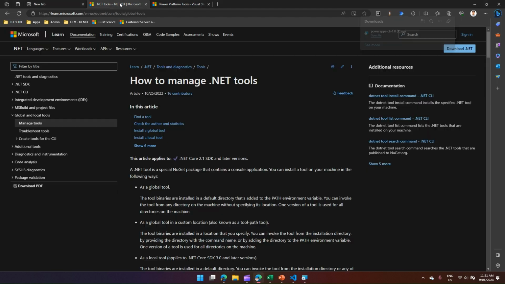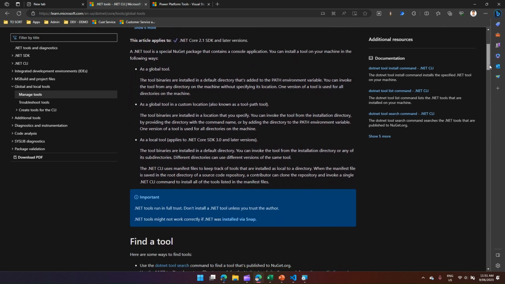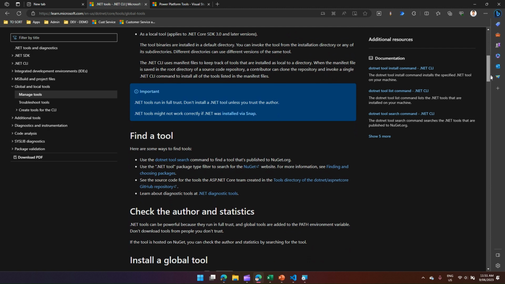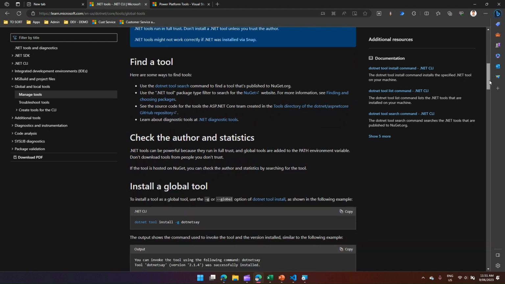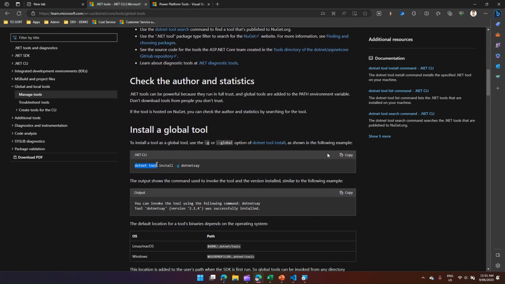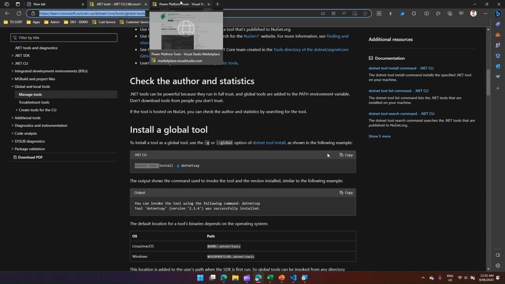The second option is going into this URL using a global tool. So if you have, say, Visual Studio installed, or the latest .NET framework installed, then this would be an easy process for you to run the solution. So you need to have something called a .NET tool. The dotnet command is a global tool command. If the dotnet tool command runs within your command prompt, then you can easily install the CLI. I'll share this link in the video description section.